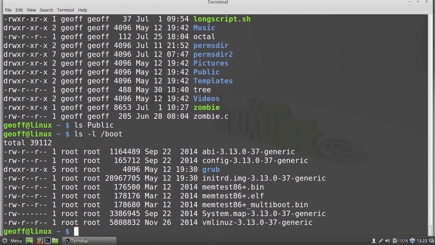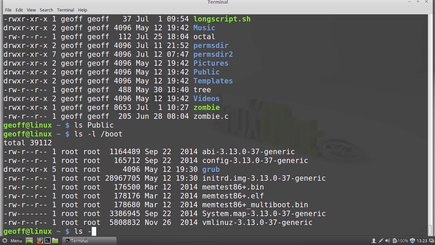I don't know about you, but when I look at, for instance, the initrd, and I see a number of 28967705, I have no idea how big that is. That number is kind of meaningless to me. It's so big that it doesn't mean anything. And it's not delineated in any way. I actually have to count from the right. So it's 28,967,705. It even takes me a minute to figure that out.